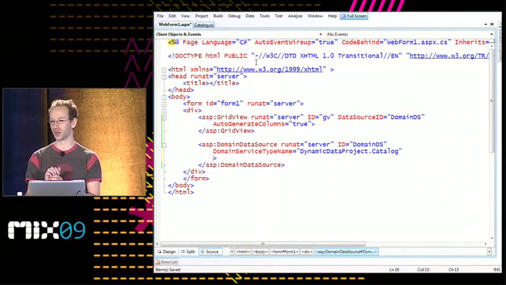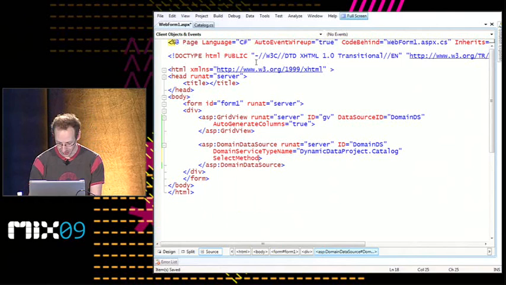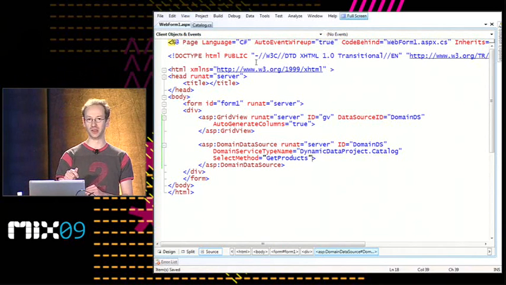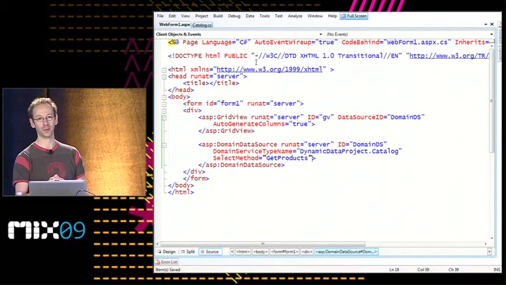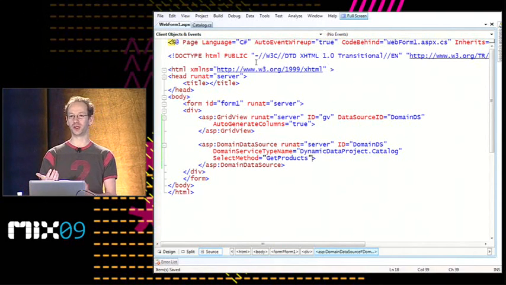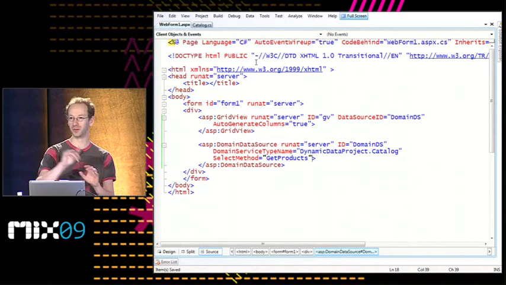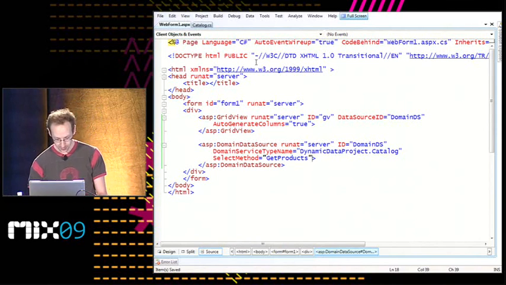And the second piece of information is to tell it what kind of entities it's going to work with, and more specifically, what select method it's going to use. So I'll tell it select method equal get products. And one key point is that if you're wondering why I can't just tell it it's products, and why you have to tell it the method, the answer is simply that you could have multiple methods to get products sorted by this, and so on.